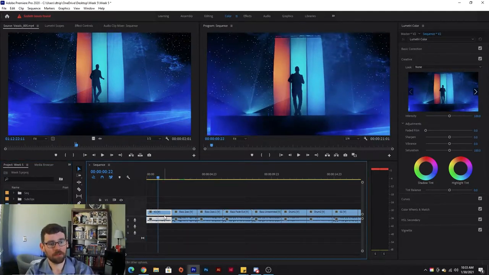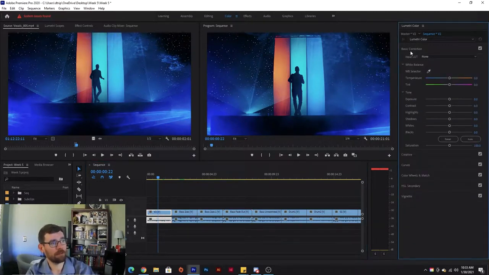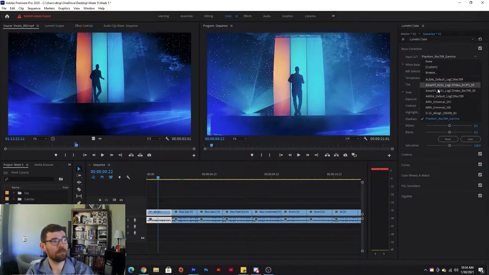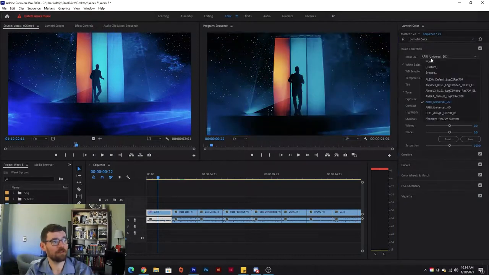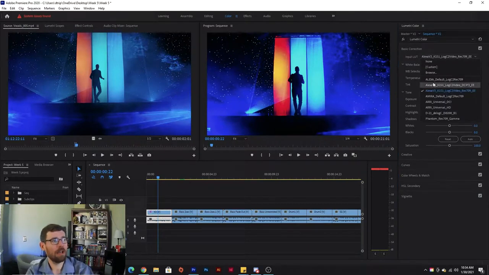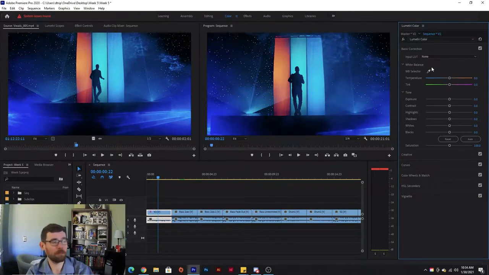So let's start on your first clip, whatever it is. Now, underneath basic corrections right here, you can change some of the different options that it has. So input LUT. A LUT is a preset colorization that you can add. Something that's already been built and you can add into it. For example, I can blow it out like that. I can darken it. I can add this ultra contrast look. I mean, these are just built in and set ready. I want to leave that at none though. I don't want to play with the LUTs just yet.